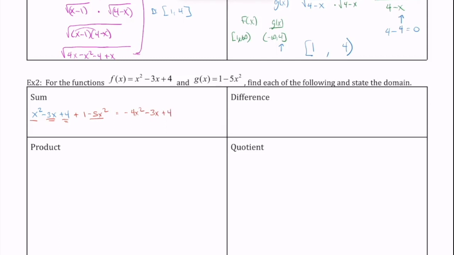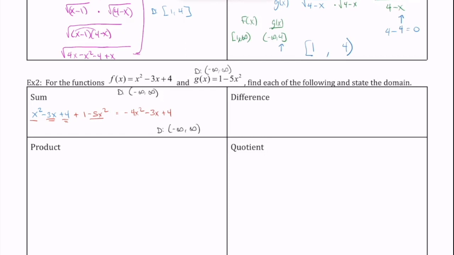All right, and then if I look at the domain for all these, x squared minus 3x is just a parabola, so the domain of f of x is negative infinity to positive infinity. This is my U-shape, it goes on forever to the left. And the domain for g of x is also another parabola, which is negative infinity to positive infinity, so no domain restrictions here. So the domain for this one is just the intersection of both of these, which in this case is negative infinity to positive infinity.